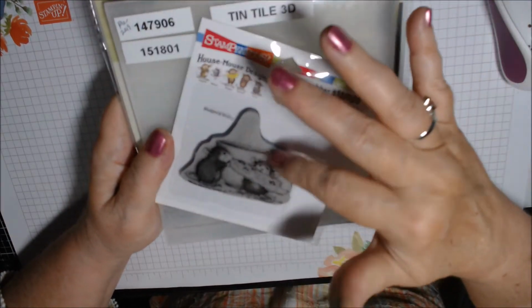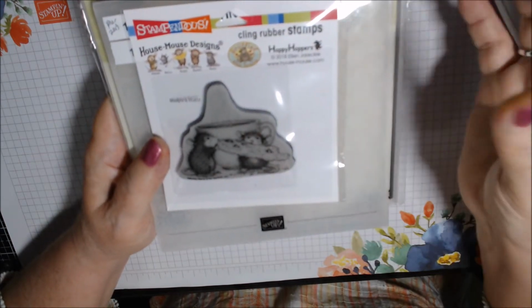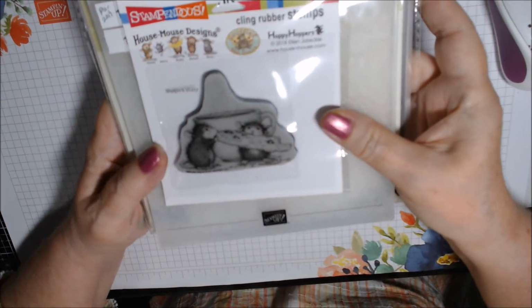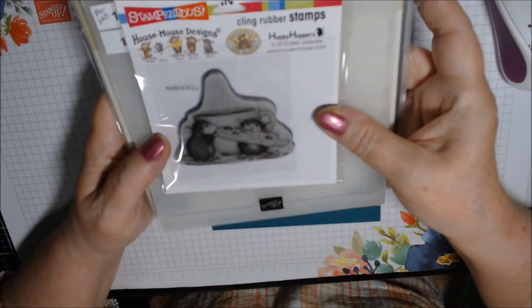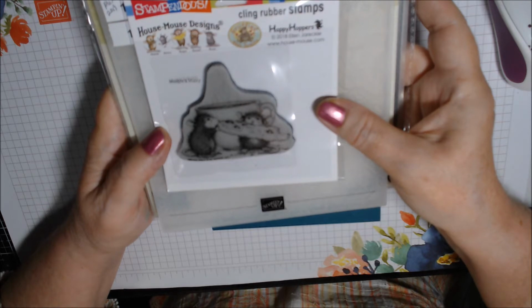Anyway, I was going through my stamps and I had two that had to do with cups and coffee and things, and I decided to do this one. So I thought it was really cute. Mud Pie and Muzzy munching on a chocolate chip cookie.